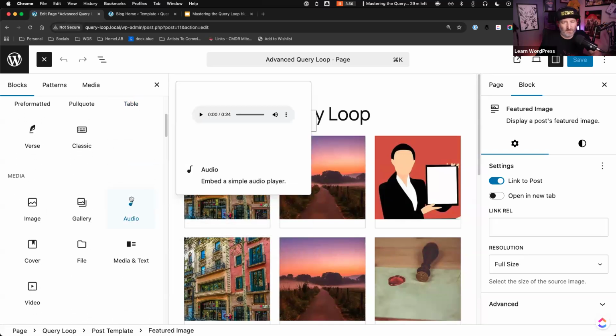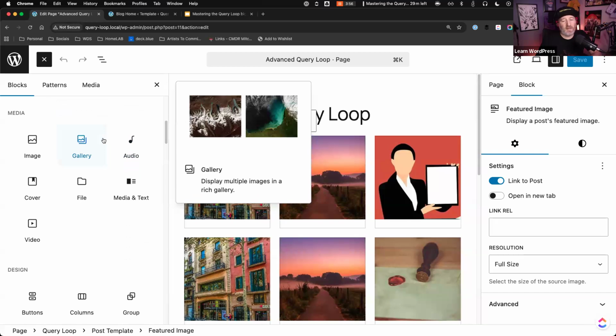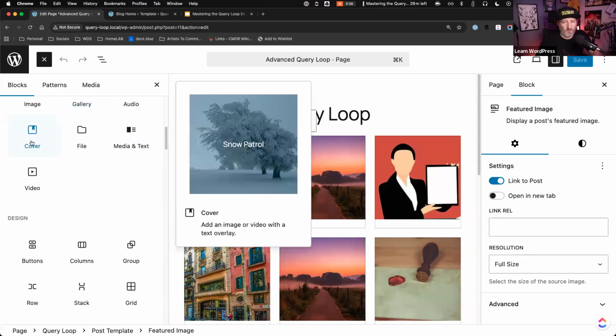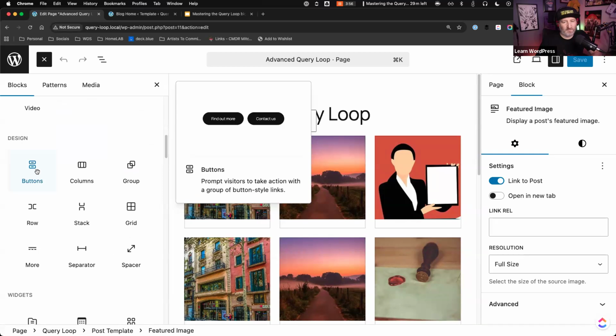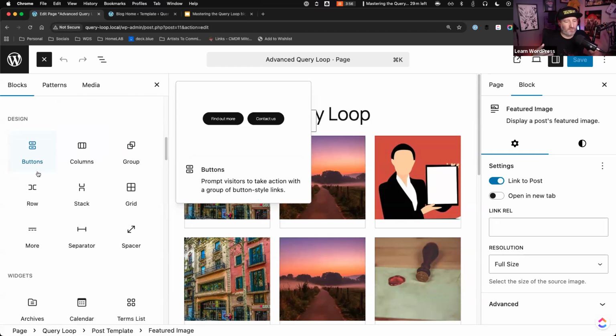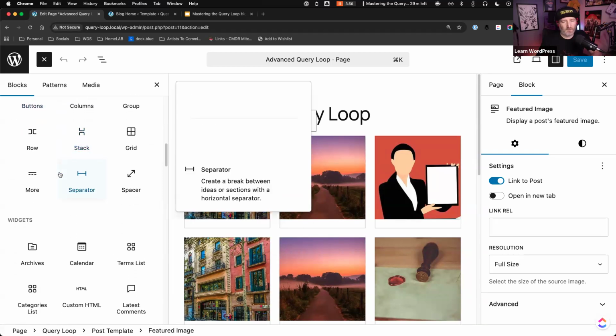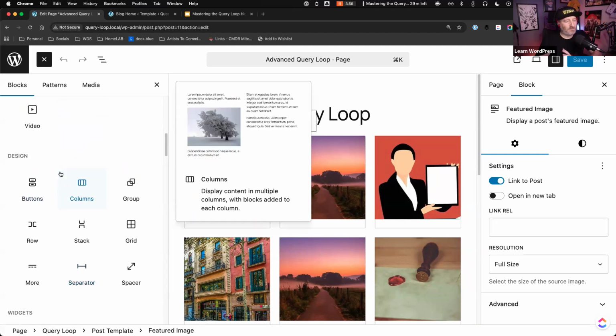Maybe you want to have an audio embed that's embedded from each of your particular posts. You could use that. If you want all of your posts to have a cover block and then utilize some of the different elements in there, you could do that. You could have buttons on every block. You could use the row and stack and grid and any of these other layout and design options.